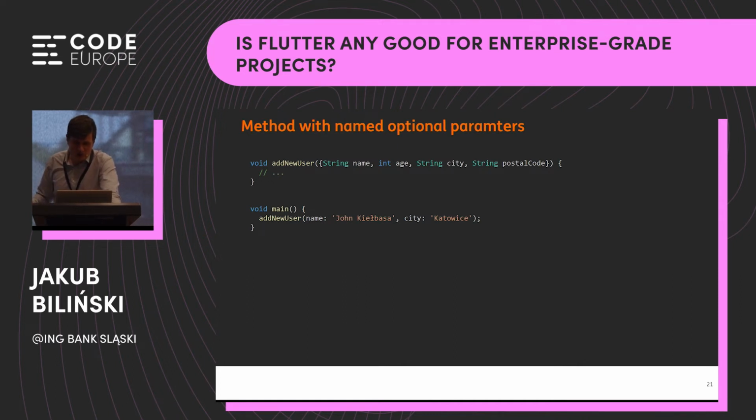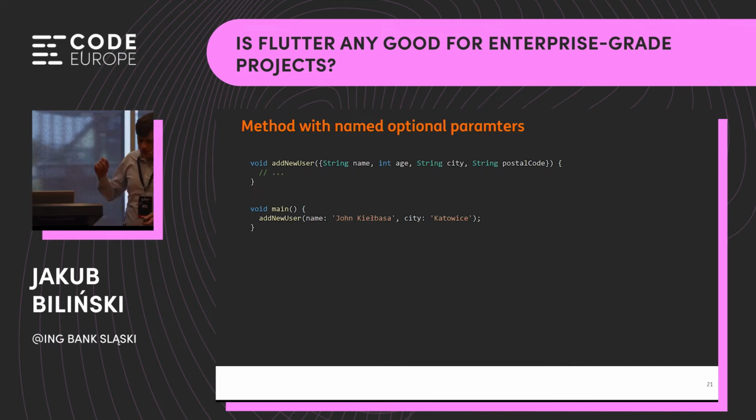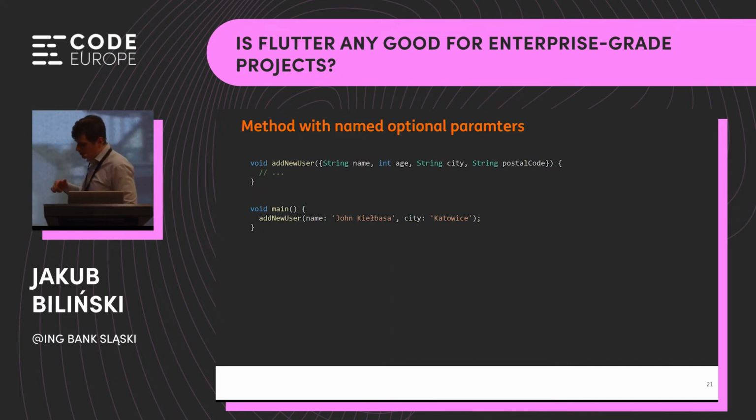Only those parameters that we need, and we can set those parameters, if we don't want to pass them, for example, to default values in the method. I didn't do it here, but we can do that, and we can pass only those parameters. It's one of the greatest strengths of this language, because with this approach, we can create really great UIs. I know some of you still might not believe me. I'm going to show it in a minute, but this is one of the most interesting things in this language.